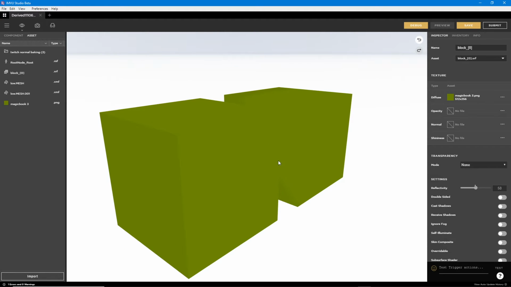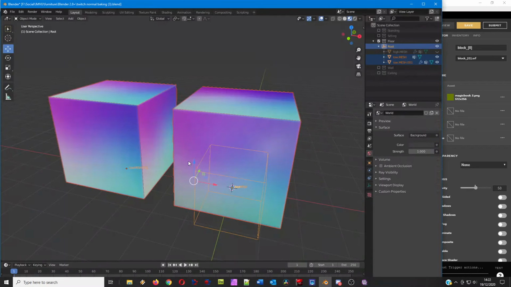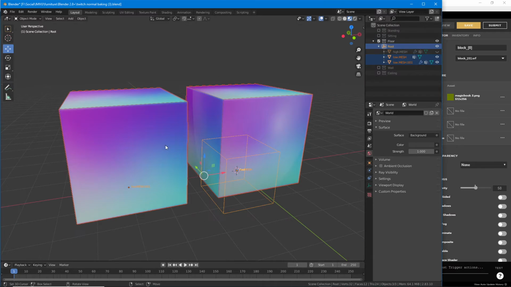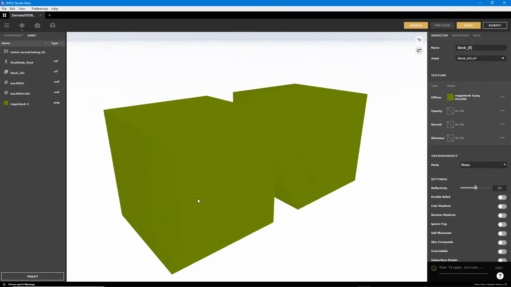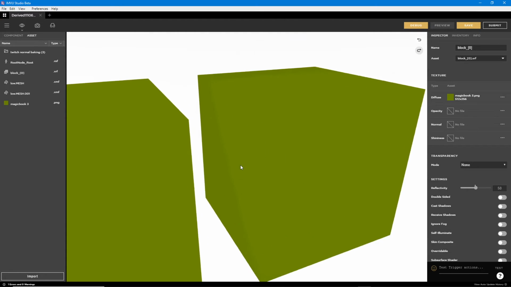All we've done is just replaced the normal map that was assigned to the cubes. We've just replaced that with the flat color, just for illustrative purposes, so that we make this bit easier to see or understand. But you can see that this object has sharp edges. Probably just about make that out. Whereas the other object doesn't.